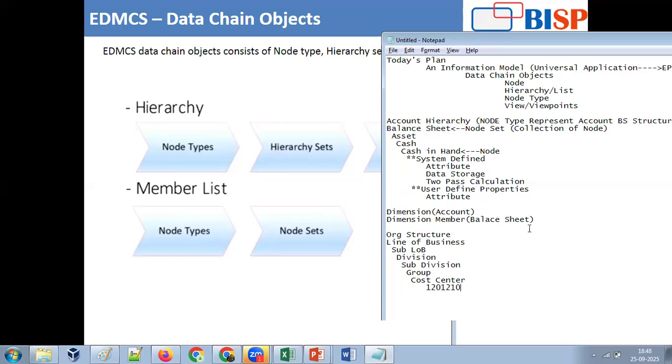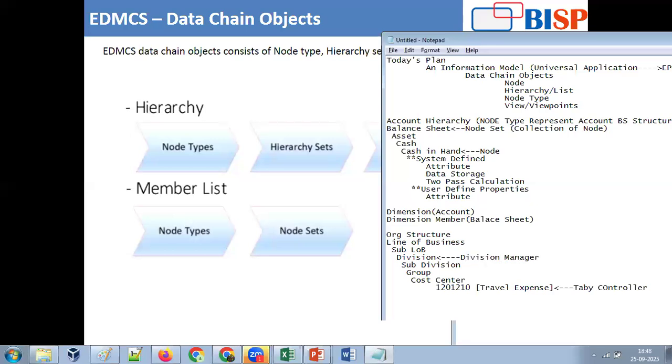If you're a cost controller, let's say for travel expense, you're a cost controller for expenses. So Tabby is a cost controller. He would see only travel expense related information. But if I'm a division manager, I would see everything.